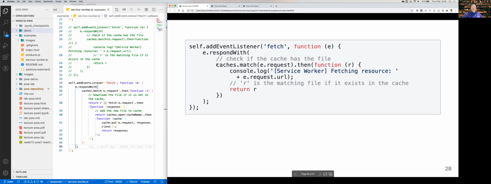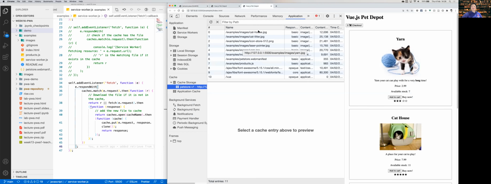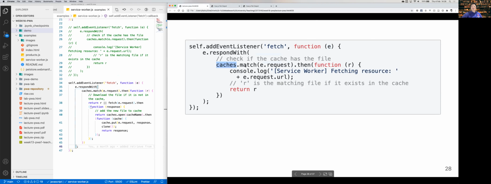And then you have caches, again, that's this thing here. Say dot match e dot request. This e dot request will give the URL of the files you are requesting. And if you find that in your cache, that's what this says, then you do these things.